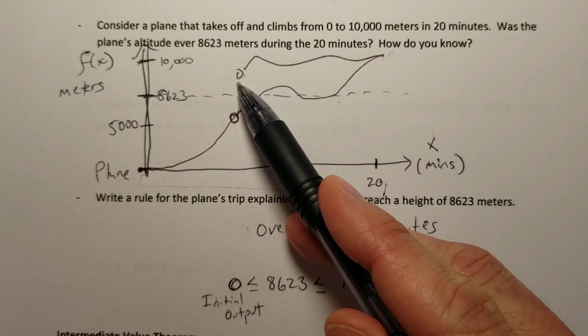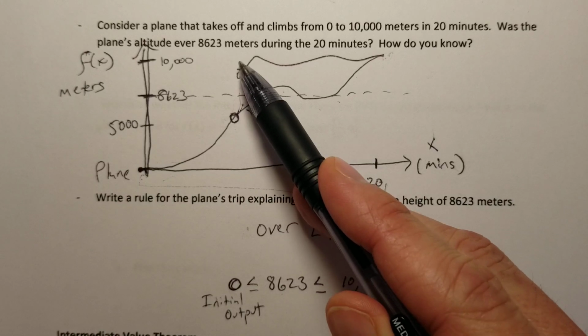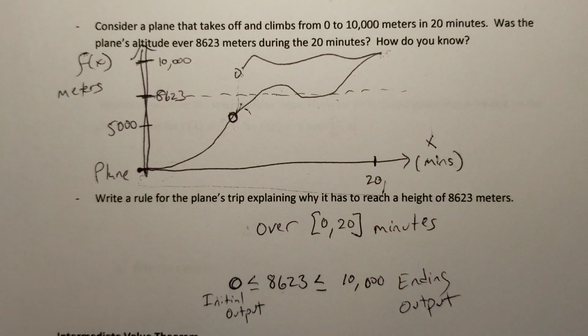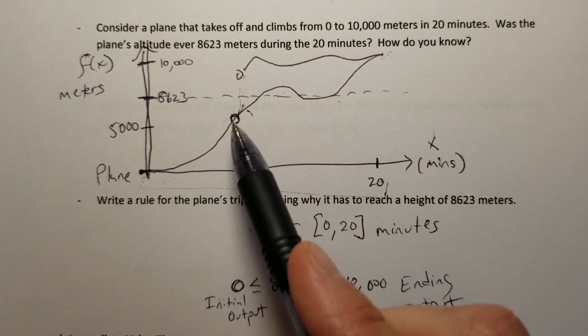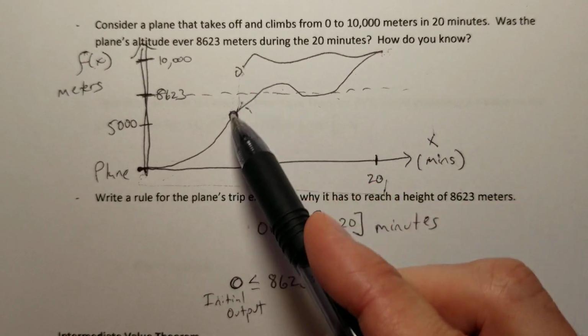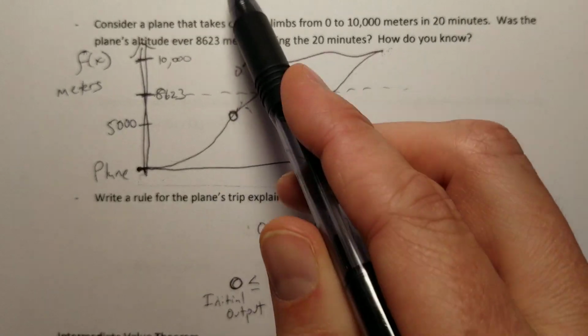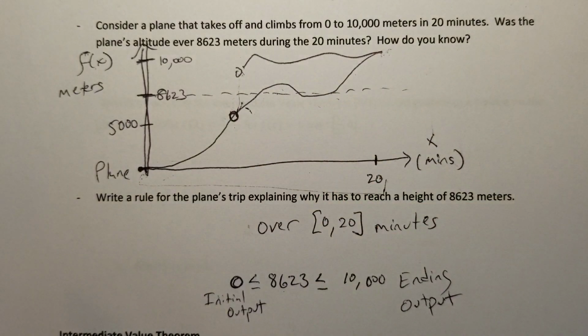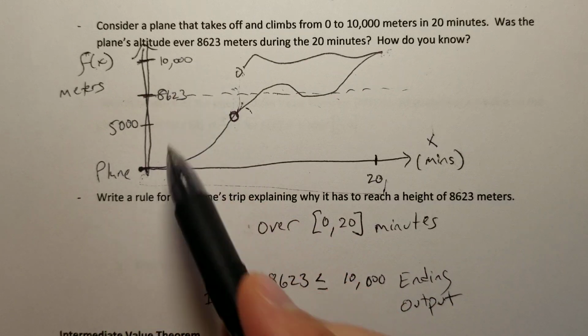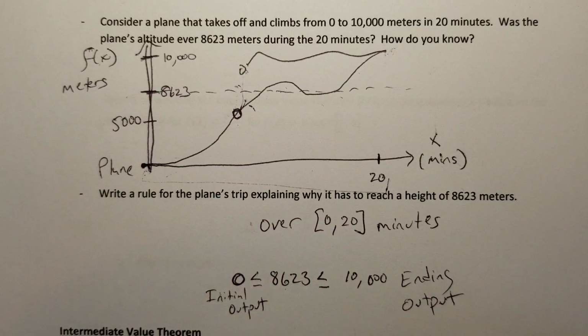Our plane isn't going to jump from 5,000 to whatever this value is. Planes can't teleport. It's not going to happen. So because planes can't teleport, it wasn't even within our realm of possibility. But I think we have all seen functions that give us a jump sometimes. Maybe we'll end up with some sort of an asymptote, or a hole in our graph. And what if that hole in our graph happens to occur at 8,623 meters?